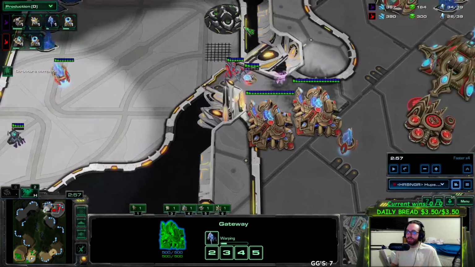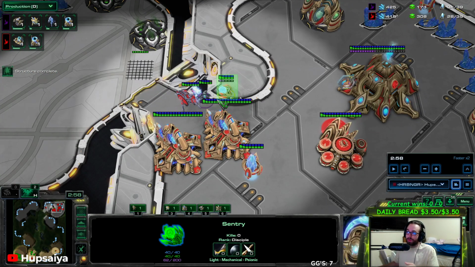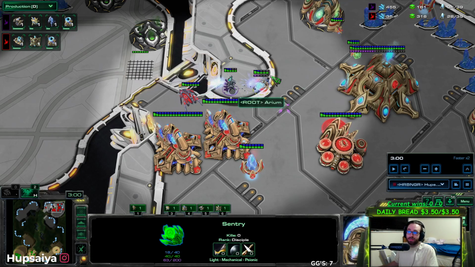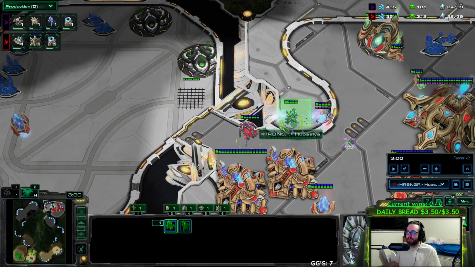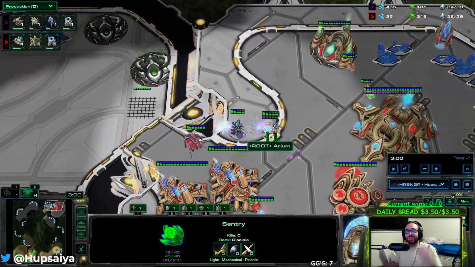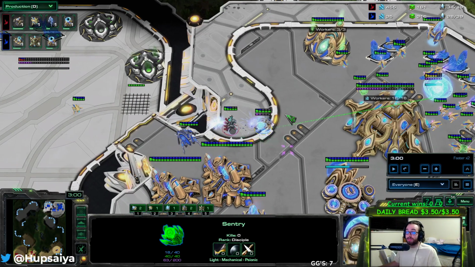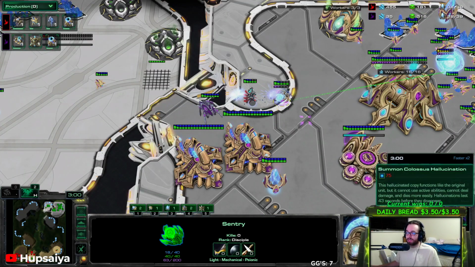So I'm killing the cybernetics core. I send my adept in here, and because he has a sentry, I go for killing the sentry, okay? If there's not a sentry, you're just going to avoid getting your oracle or your adept killed. The adept is worth sacrificing if they have a sentry, because it cuts your opponent off from being able to scout you, because he's going to rely entirely on the hallucinate scout to scout me.